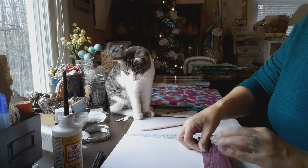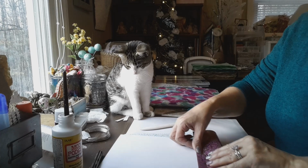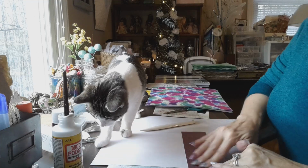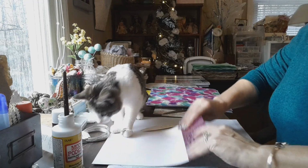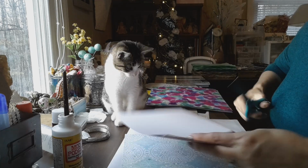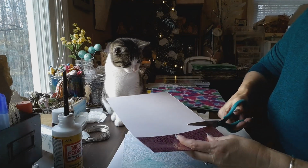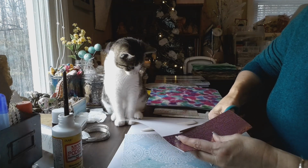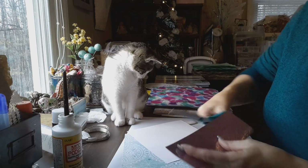So I think I'm going to go this way with that. Just fold it over. Put my paper trimmer away, I don't know. Out of my reach, unfortunately. I think.